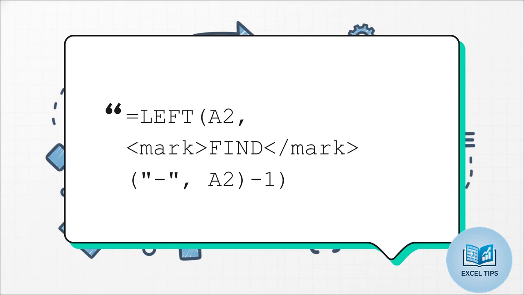This is where you combine LEFT with another amazing function called FIND. See, the FIND formula can locate a specific character, like our hyphen. So for HR-12345, FIND tells us the hyphen is in position 3. Our superpower formula then tells Excel, hey, find that hyphen's position, subtract 1, and then use LEFT to grab that many characters. It automatically adjusts for different lengths. It's a total game changer.